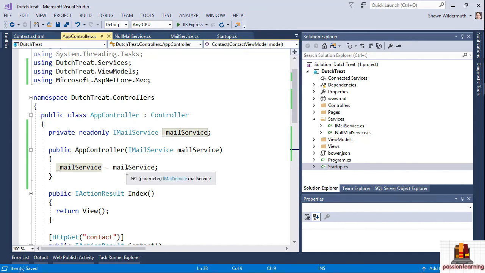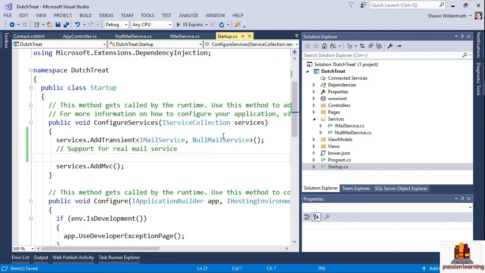It's saying that the requirement for app controller is that we need a mail service because at least one of our methods requires sending mail. And then we're asking the dependency injection layer to figure out how to construct one of these. We don't want to put the construction of the mail service in every class. We want to centralize it.